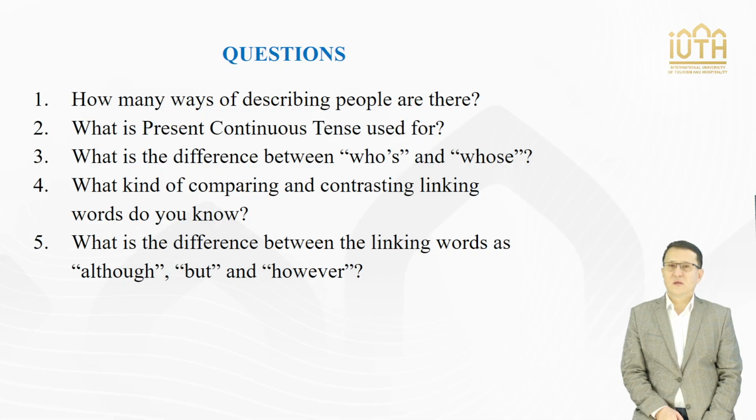Now, dear students, let's try to answer the questions about the topic, describing people. Relying on the knowledge that you have obtained today, how many ways of describing people are there? What is present continuous tense used for? What is the difference between whose and who's? What kind of comparing and contrasting linking words do you know? What is the difference between the linking words although, but, and however?